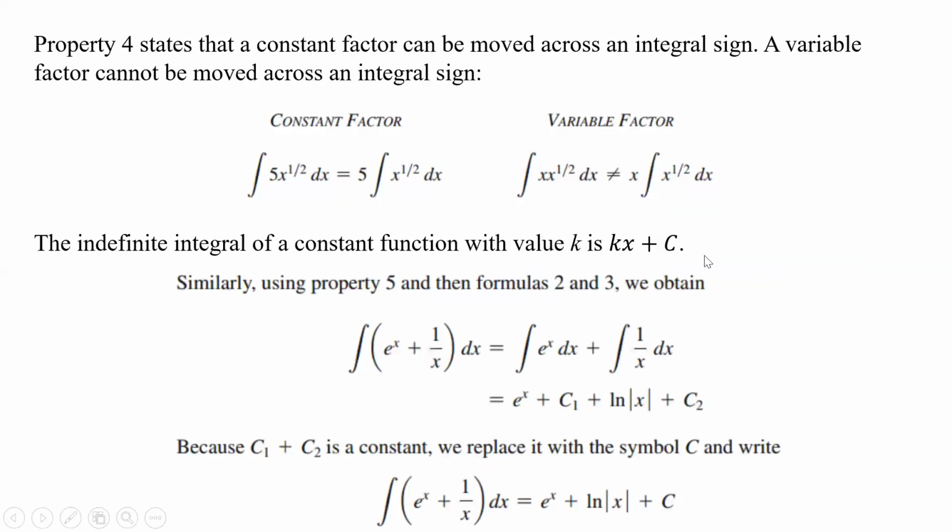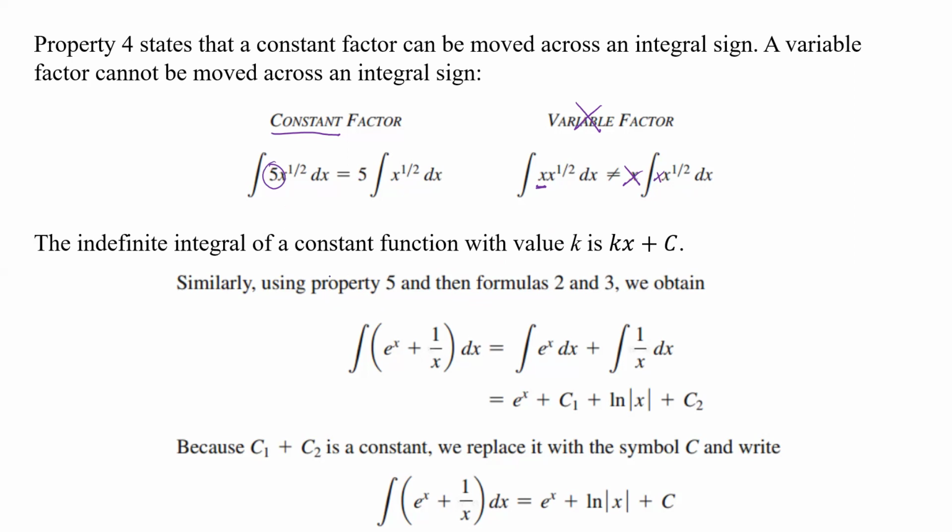All right. Now, it says that we can remove a constant. So we can pull out that 5. Okay, well, that works really nice, but it doesn't say we can pull out a variable. So we cannot pull out an x. That doesn't work. We have to keep that x within that thing. So it only works with constants, not with variables. So that's a key thing to remember when you're doing this. A lot of people think, oh, it'll be easy to do that and make it easier. Well, yeah, it'll make it easier, but it doesn't work. You can only do it with constants such as 5. You can pull that 5 out in front and that works.